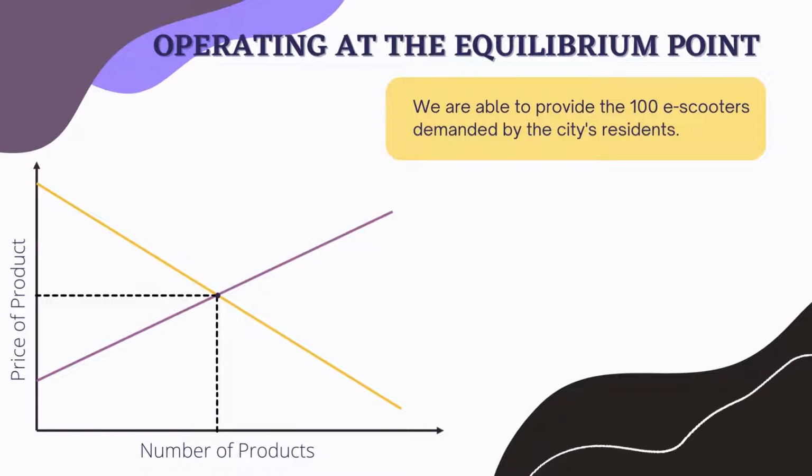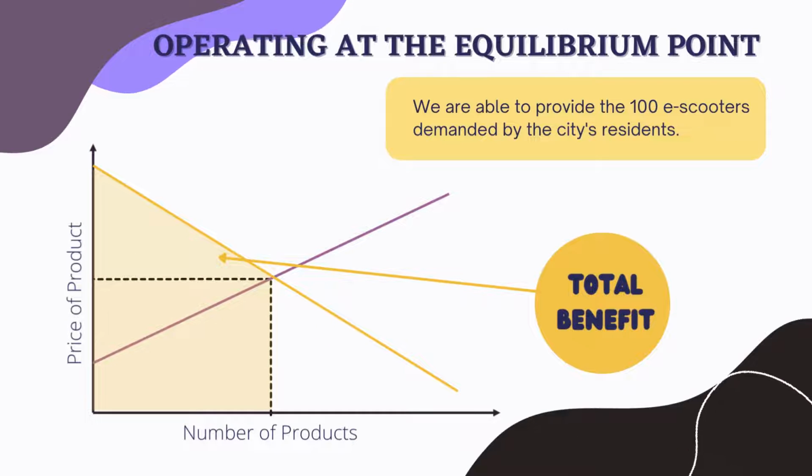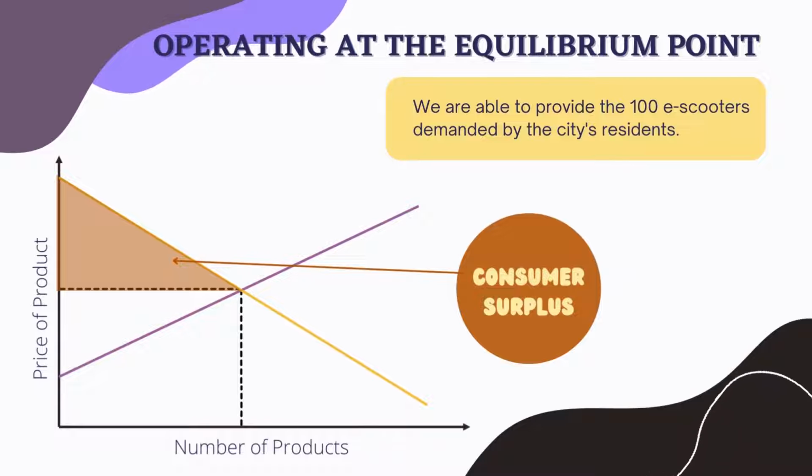Because we have enough supply for the demand, let's say we set the price for an e-scooter ride as the equilibrium price. If we do this, we can see the total benefit to the people in the city will be this area below the demand curve from the beginning of the curve to the break-even point. Consumer surplus, this part here on the graph, is the difference between what the individuals in the city are okay with paying and what they actually do pay to use the e-scooters.